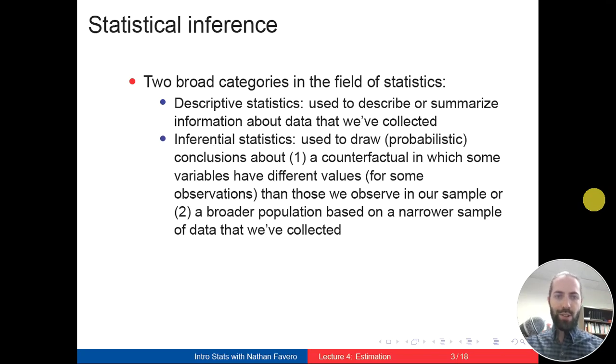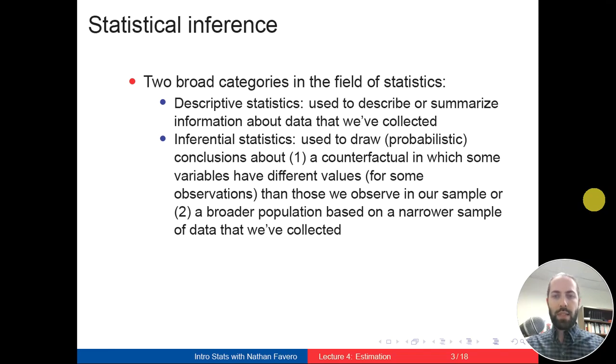Inferential statistics, this term that we started using since the beginning of this lecture but haven't defined until now, has a very precise definition: we use inferential statistics to draw probabilistic conclusions about something. Now, I give you two possibilities for what we might be drawing a conclusion about. One could be a counterfactual. In other words, we're drawing a conclusion about causality. What would have likely happened if something was different in our sample, if the values of the independent variables changed? What would we likely observe, right?